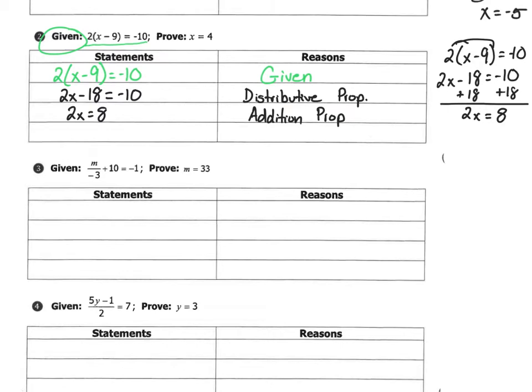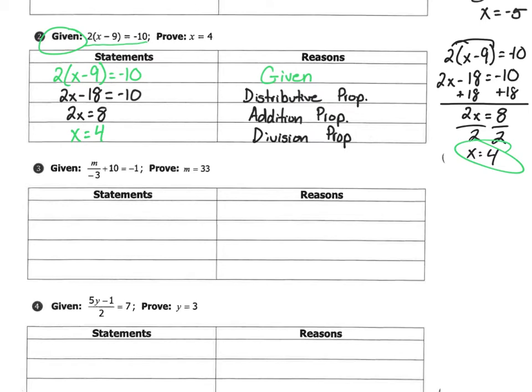And then to finish, we would do what? Divide by 2. Good. So we would get x equal to 4. That's going to go here. And we did division. So you'll realize that this is kind of annoying because all you're really doing is solving the equation, right? So as long as you can solve the equation, you can do these because you're just telling me what you did. So if you look over here on the right, we distributed, so it's distributive property.